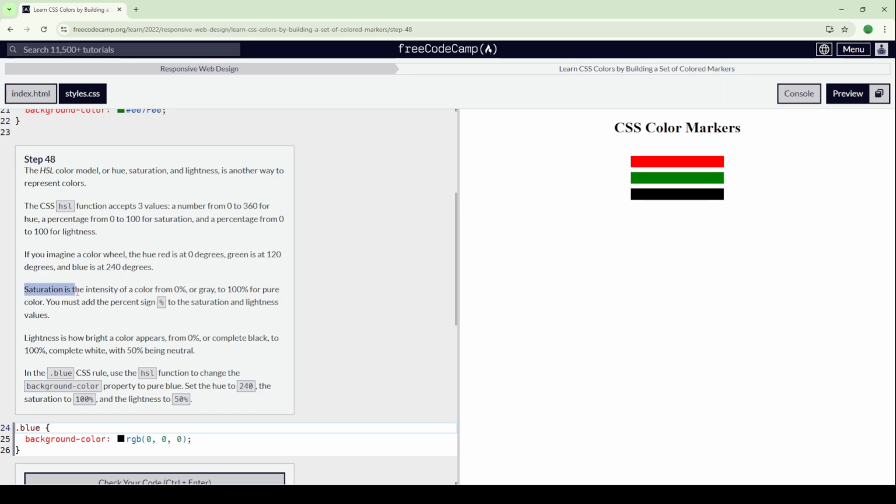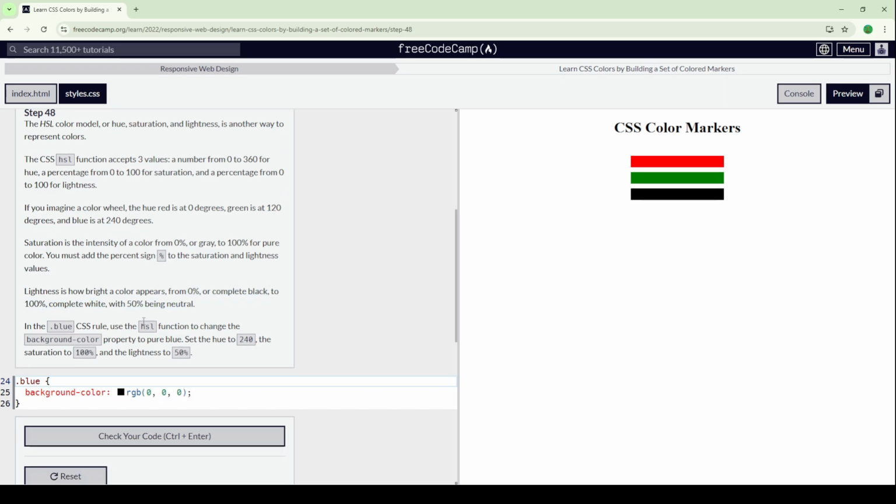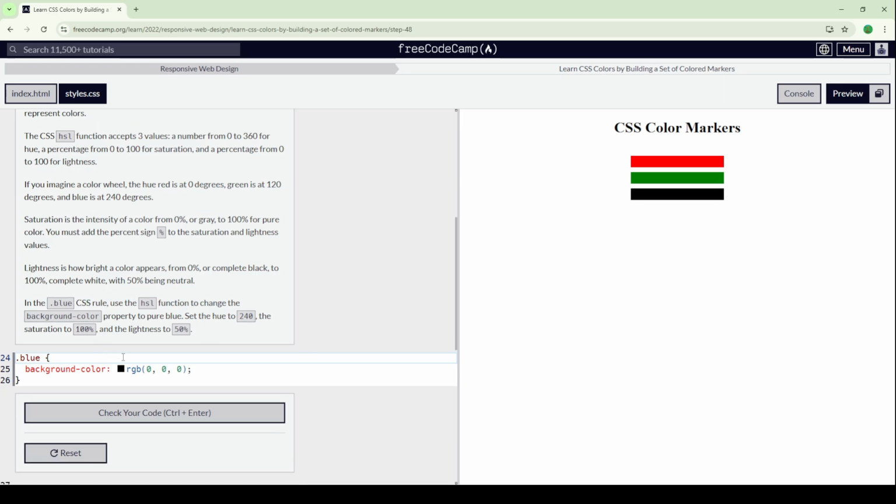Saturation is the intensity of a color from 0%, or gray, to 100% for pure. So add the percent sign to the saturation and lightness values. Lightness is how bright a color appears, from 0 for complete black to 100% complete white, with 50 being neutral.